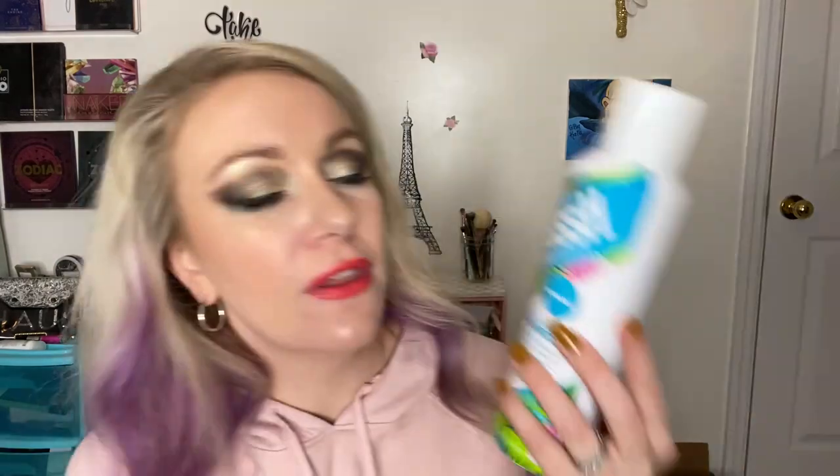Pit wipes — I'm always concerned about my armpits so I carry pit wipes in my backpack at school. It's so well known that the kids at school got me pickles and pit wipes for Christmas — pickles, which I eat for breakfast every day. These are in the scent coconut milk, they're aluminum-free, effective odor control, and they just pop out like wet wipes. I've repurchased them and have them in my backpack right now. I'll continue to repurchase them, especially when working 12 to 14 hour days choreographing and directing.